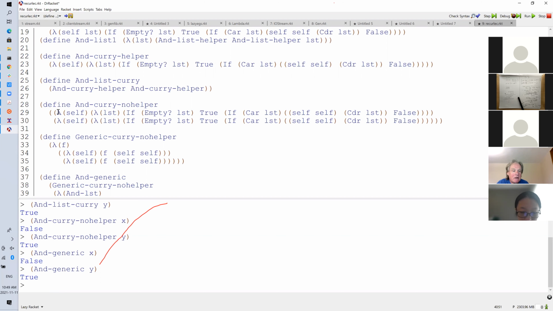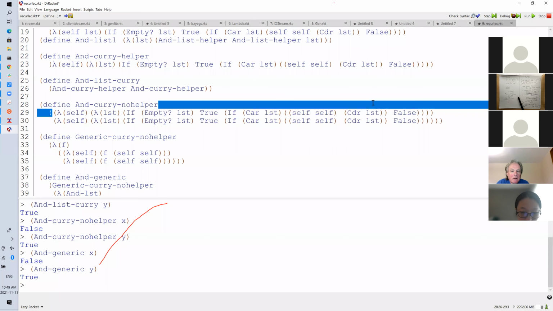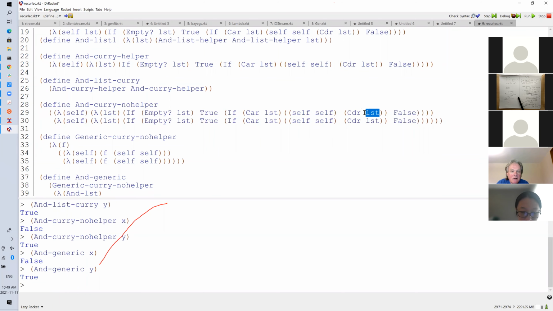See this? I've just manually done the substitution myself of the definition of AND curry helper, and I put it in twice. So I don't need AND curry helper anymore because I've substituted in the equivalent definition. Okay, I understand. Thank you so much, sir.